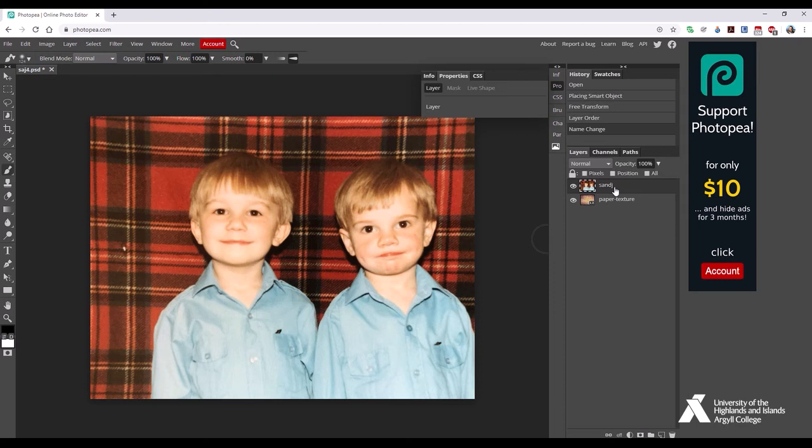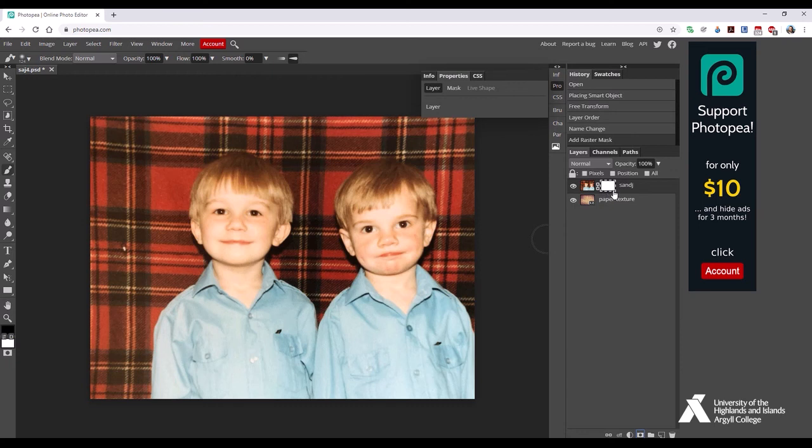Okay. Now, what we're going to use is these layer masks. Layer masks allow us to essentially paint out the background. So making sure that I've got my dotted line around this layer, if you don't, just click on it, I'm going to move all the way down to the bottom here until I see this symbol. If I hover over it, it says add raster mask. Okay, I'm just going to click on that. You'll now notice I have this white box here. Now the white box is our layer mask, and we can paint on that box with black and white.